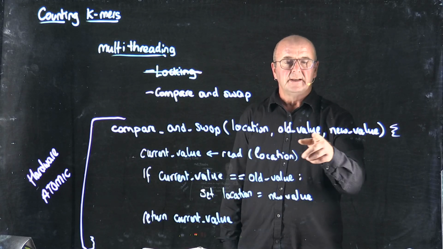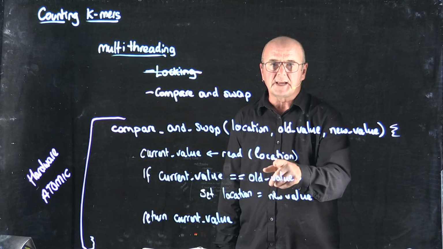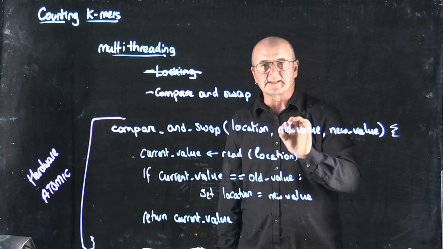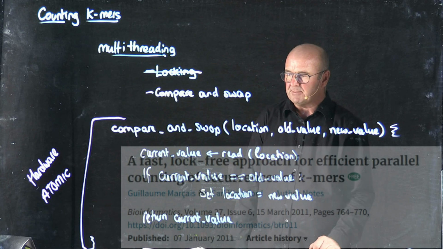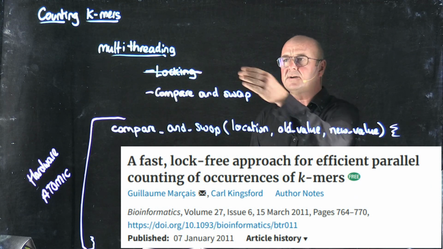It's guaranteed that if you give me an old value and a new value, and I read the same old value, then I'll set the new value. Whatever else is trying to access the same location will have to wait until I'm finished for this to happen. But this is a lock-free approach. It doesn't require a locking mechanism.